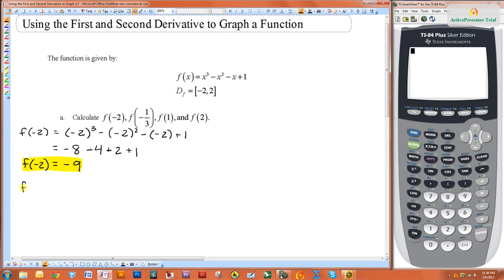Okay, now let's try f at -1/3. Now you have to make sure that you put these negative values in parentheses when you're raising them to an exponent. Negative kind of blended with the fraction bar there. So 1/3 plus 1. Okay. So to square a fraction, you just square the numerator and square the denominator. To cube a fraction, you just cube the numerator, cube the denominator.